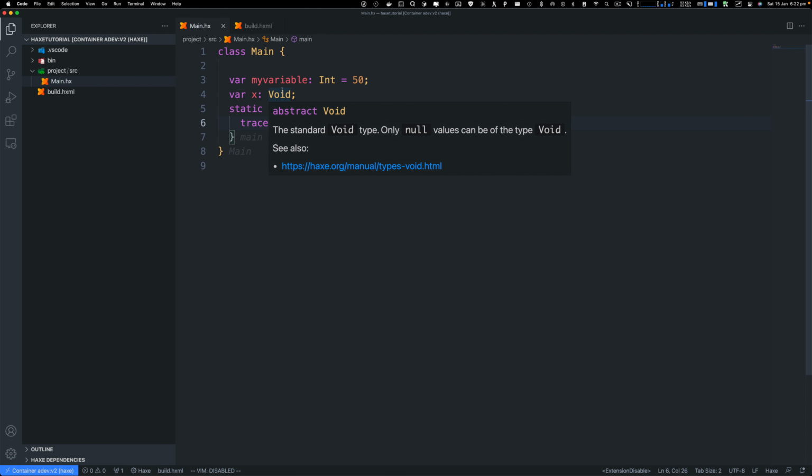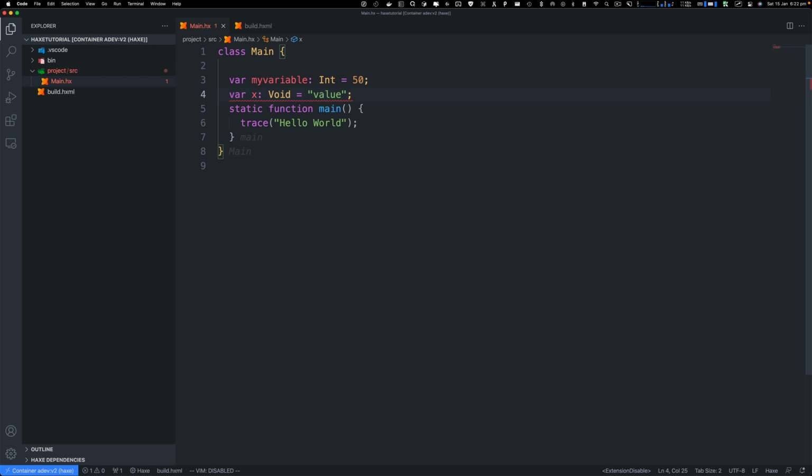Now it has to be null. So if you go and add a value and then make a space, the error should say String should be Void. Void means null. So if I change this to, let's say, null, and you'll see Null is not a value. Okay, let's just do small n, and now you see there's no error. So Void basically means that there is no value for x.